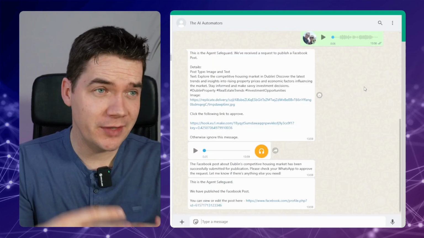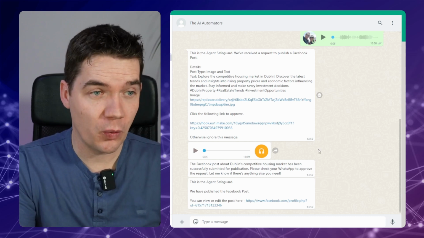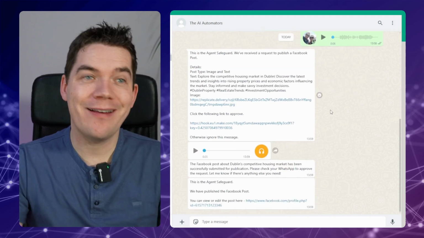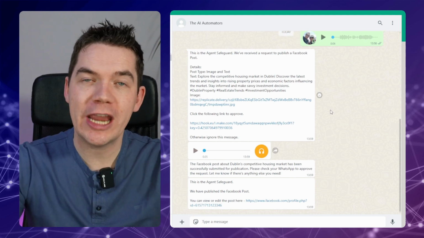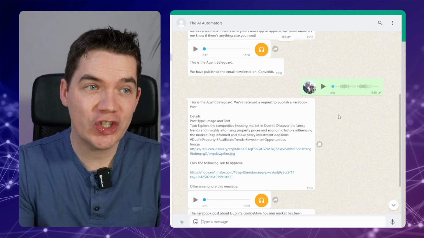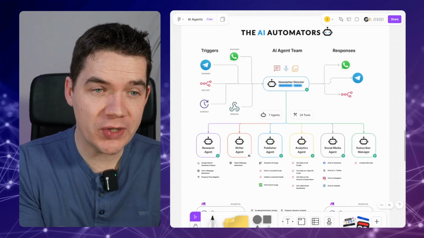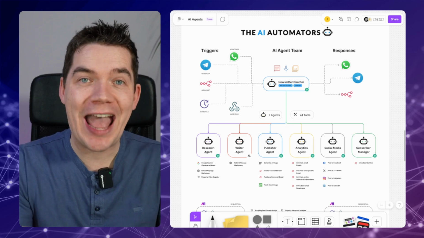So the real benefit of this system is convenience. It puts your very own newsletter director one voice note away, as you can see here. And from there, you can trigger tools across a wide range of platforms and software. And as well, it's all done through natural language, so you can just have a conversation with it. The possibilities with the system are endless because through the use of these tools, this can be customized to any use case.